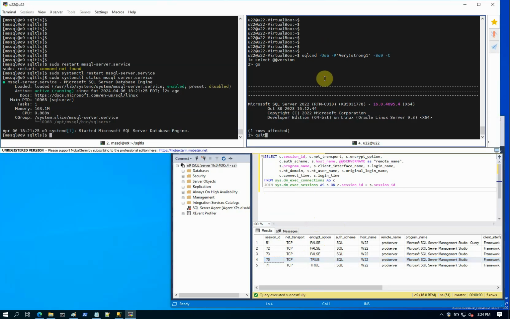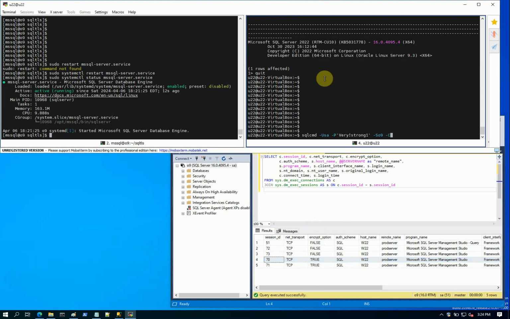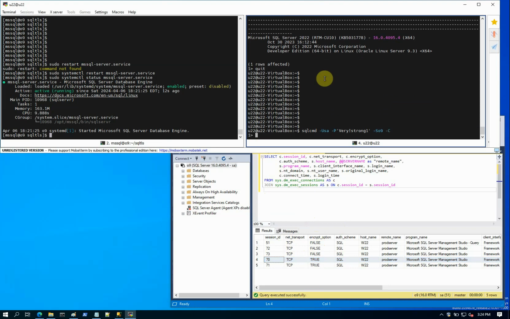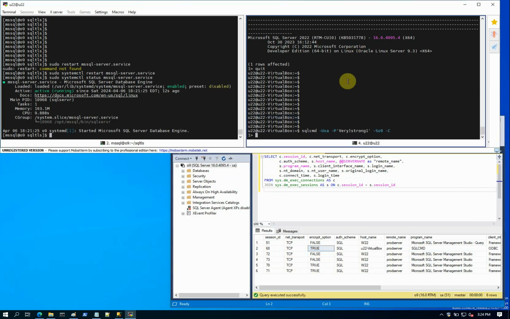Okay, so I'm going to also do the similar thing for the Linux client. For this one, let's try if we can connect. Okay, so with the same thing, we still connected, although on the server side the encryption is already turned on. Okay. So let me run this again. Now you can see the Linux connection from this server using CMD is true. So it's connected, right? Regardless.